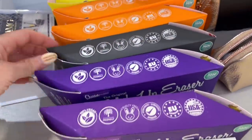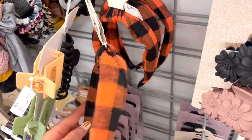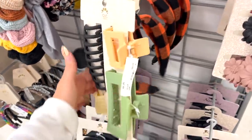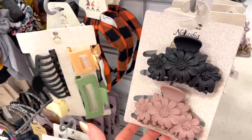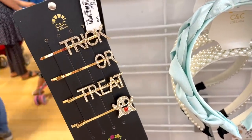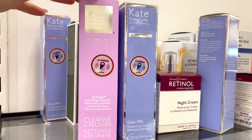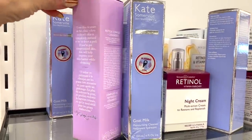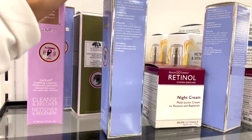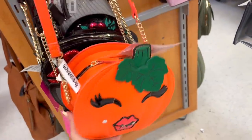At Marshall's they also have the purple and black Makeup Eraser as well as the white. In the hair section, they have really cute plaid headbands for $4.99 — so adorable. More clips I've never seen at Marshall's. They also have really cute Cool-inspired scrunchies for $7, and clips from the CNC California brand for $5.99. They also have some goodies from Kate Somerville: the Cleanse and Recover Soothing Cleanser — I really like her skincare — for $16.99, and the Goat Milk Moisturizing Cleanser, probably great for dry skin, also $16.99.